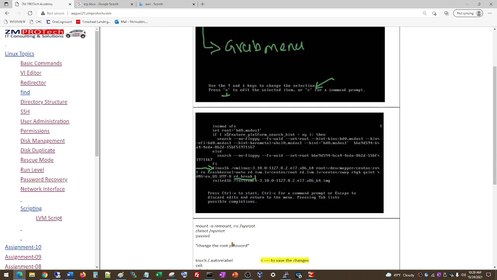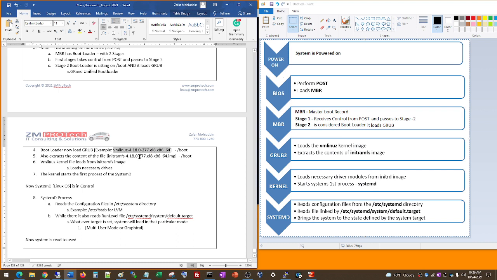Over here, you will see the full name, vmlinuz, and then the number and all that. Okay, so it loads that, and also at the same time there is a file named initramfs. Okay, it extracts that file. It sits there as an image, but it extracts it into the boot.